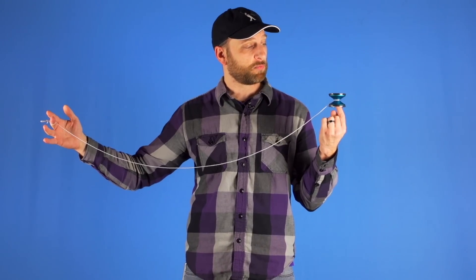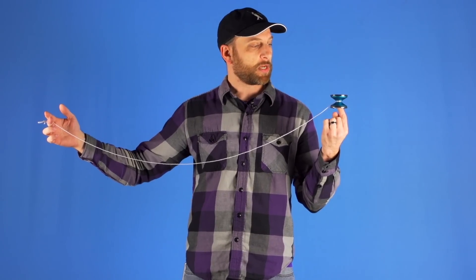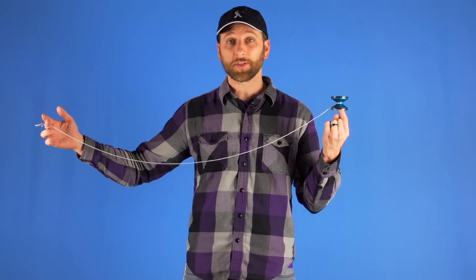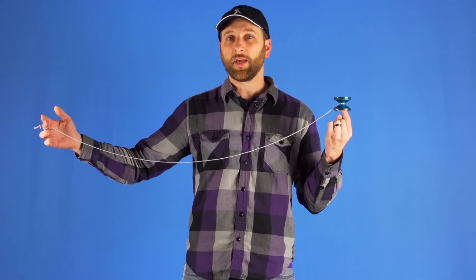Finger spin tricks are really fun to experiment with and they are really impressive to other people. Because this yo-yo really nailed that part of the design as well as every other aspect of design that a bimetal yo-yo like this should have, we feel like now is just a really good time to be thinking about this yo-yo. If you have someone who is really interested in yo-yos, we know that they will be satisfied with this product. That is the 2015 Holiday Yo-Yo Buyer's Guide Update, and of course, Happy Holidays to you.